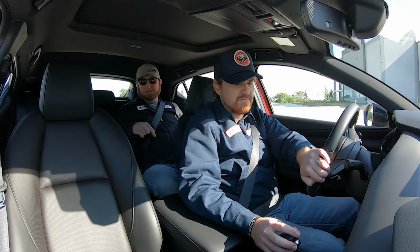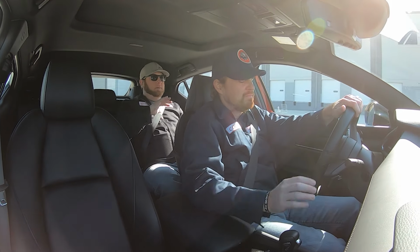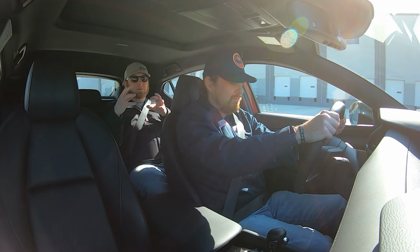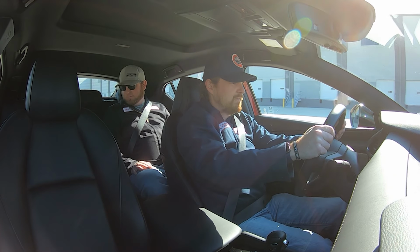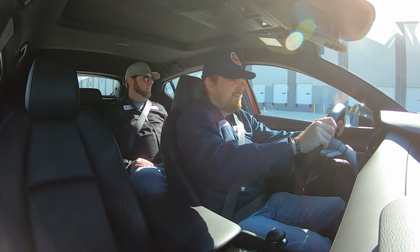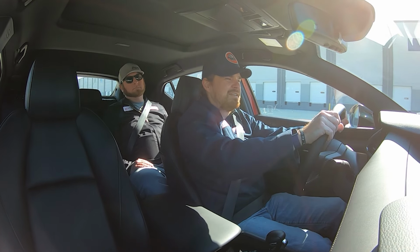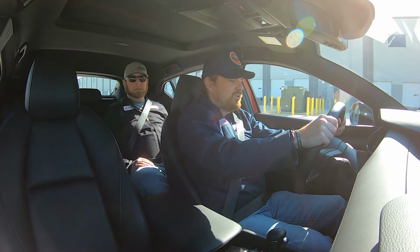This is refinement. The harsh lines have been smoothed out. It's all been sanded down and roughed out even a little more, finished out a little better. I love it. This is a good steering wheel. I like it. It's angled in all the right ways, if that makes sense. It's not just round in your hands, and it has good grips.